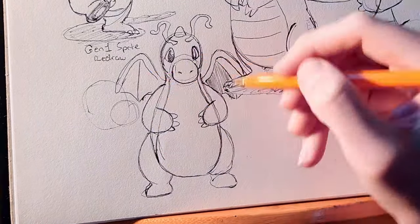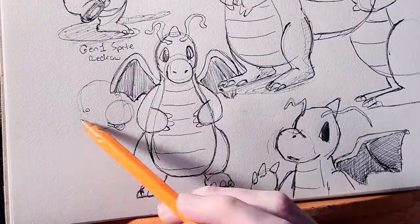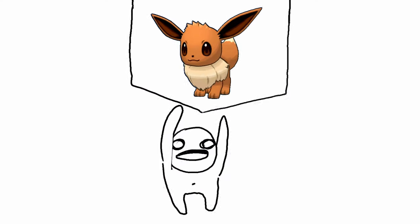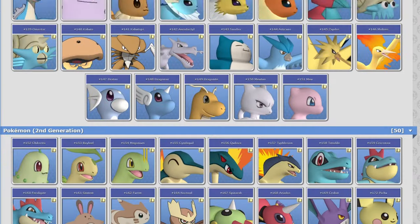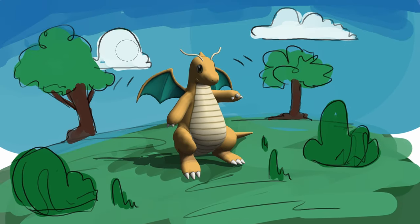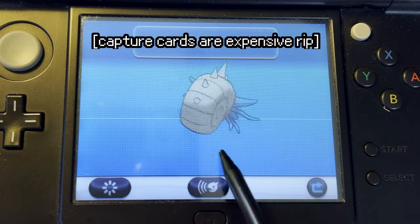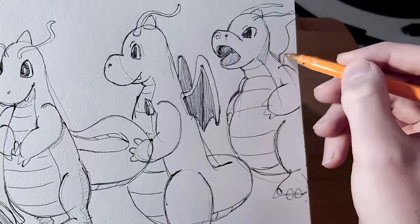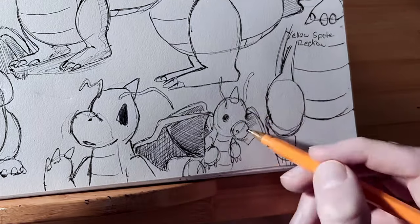Dragonite's a little trickier to draw than Bulbasaur was. Bulbasaur's very small and round, so the shapes overall are super simple. But with Dragonite there's a little more going on. There's a simple trick to help with all of this, though — we live in the age of 3D Pokemon, which means every single one of these guys also has a 3D model out there just waiting to be used. A quick dig around online for the object file, and it's a simple drag and drop into Clip Studio from there. Clip Studio Paint lets you view 3D models on your canvas, but if you don't have Clip Studio, you could open the model up in Blender or any other 3D program. Or if you're getting older like me, you could pull your 3DS out and view the original model live right there in your Pokedex. Being able to rotate the model around is super handy for figuring out all these confusing shapes from the original games, and you can even manipulate the arms or legs to help you figure out the pose you want to draw.